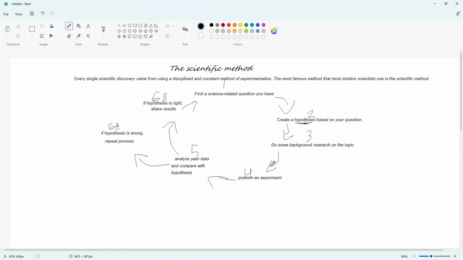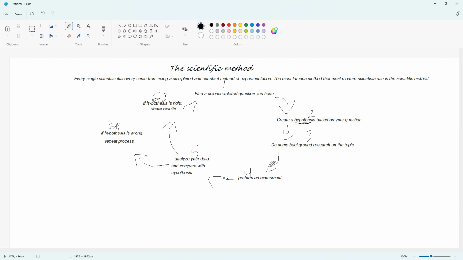If you look at every major discovery in the world, like special and general relativity or Newton's laws of gravity, you can see that usually the people who made them had a very extensive and laborious job of doing experiments, restarting those experiments, and usually making a lot more experiments. What they did was called the scientific method. It's a method of experimentation which helps you come to a conclusion that you can share with others. So let me go through the basics of this.